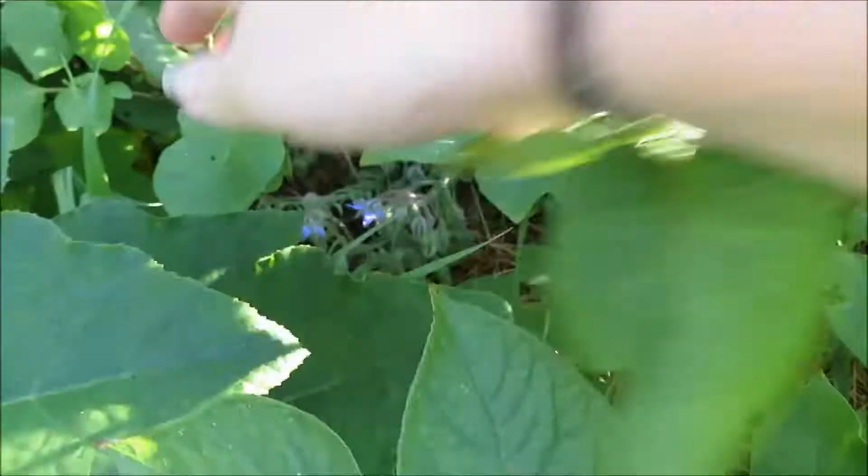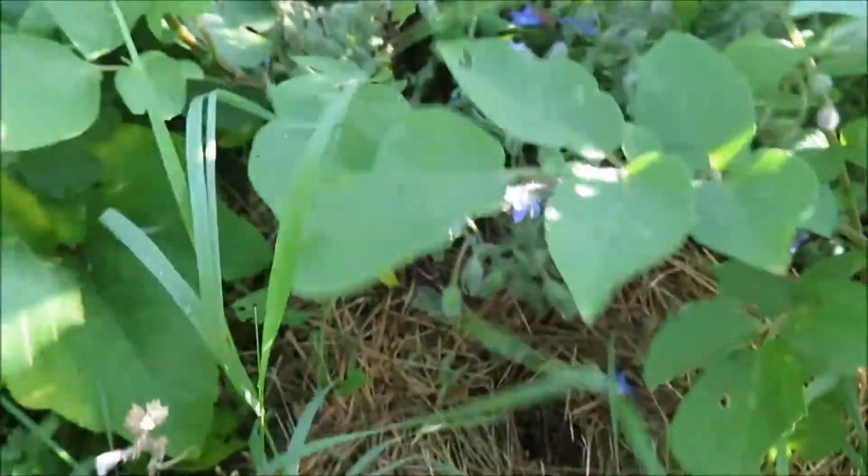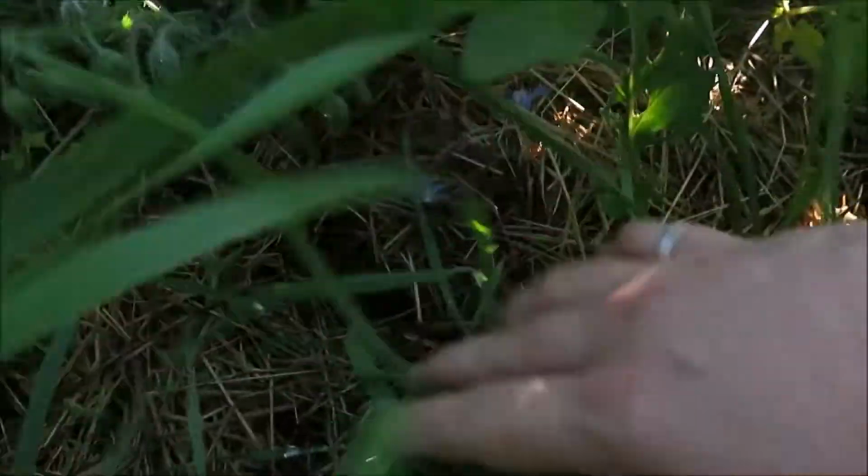The potatoes were put in a little bit late, to be honest, and they don't seem to have grown very much. I did have a rummage around about 3 weeks ago and I couldn't find anything. So let's have a dig around now and see if there's any actual potatoes hidden in this potato patch. They've flowered, so they're telling me that they've done what they need to do, but I don't know if they have. I'm going to go for this one right at the end. Dear squash plant, please move.